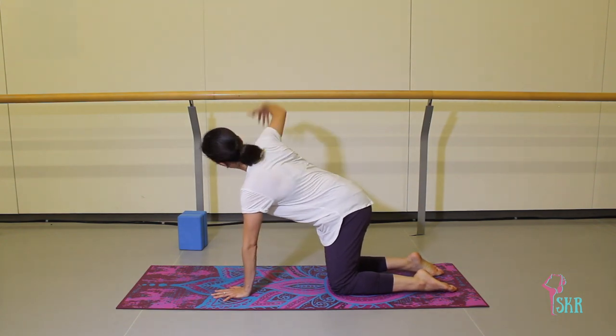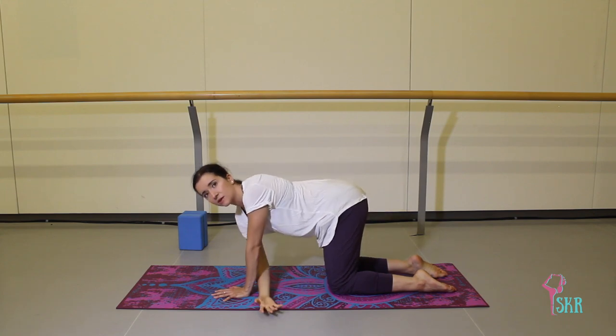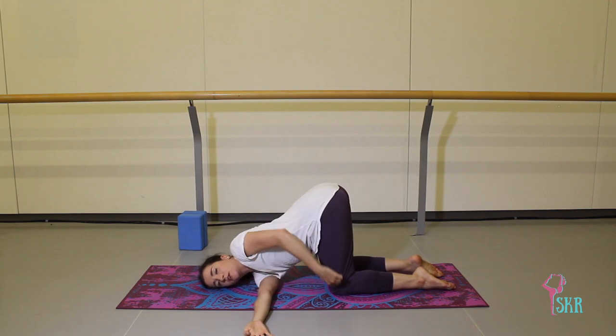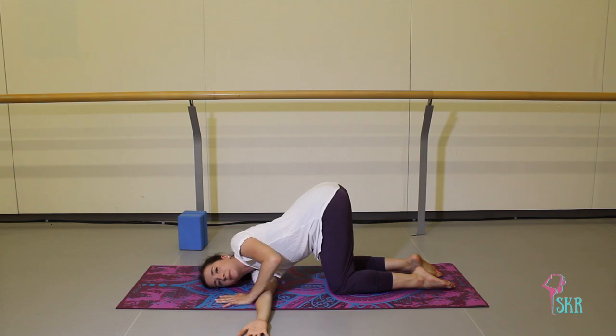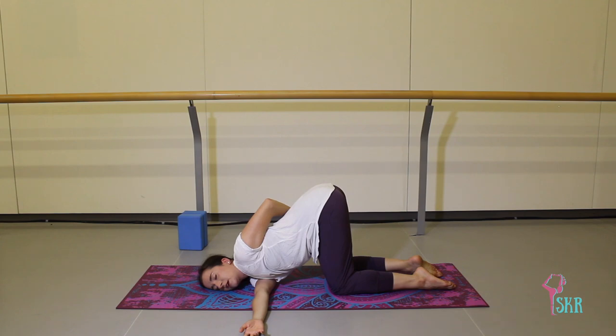And an inhale, lift the right arm all the way up. And then exhale, we're going to thread this arm all the way down onto the floor. Make sure your knees are right underneath your hips here. And then you can keep this left arm beside you as we settle into this pose, or you can have that arm just resting behind your back, kind of reaching towards your opposite thigh. Choose your variation and just get comfortable. We'll be here again for about a minute and a half.